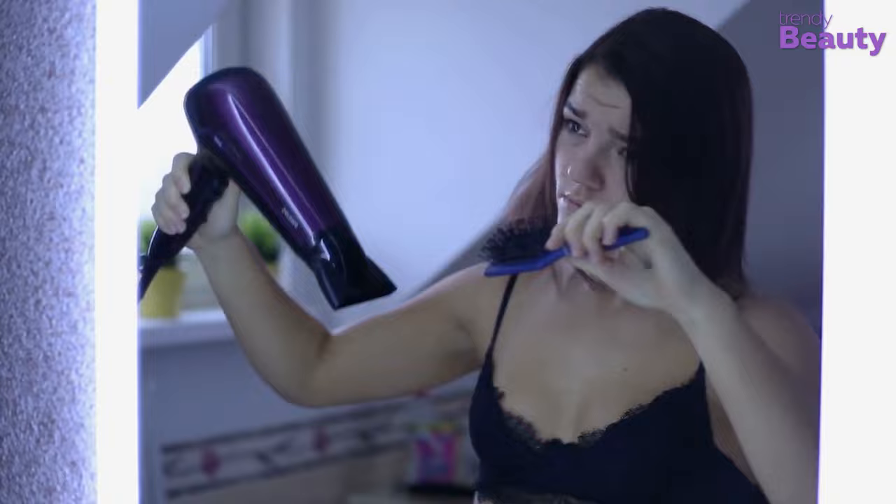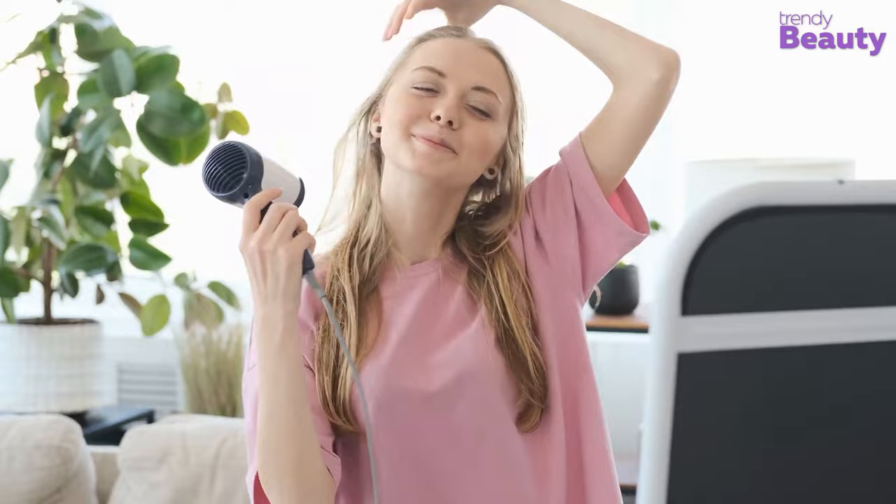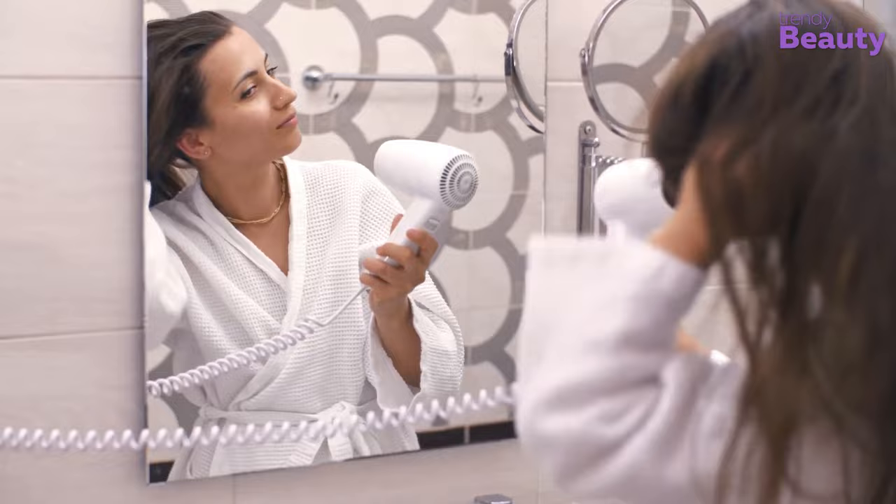When it comes to a blowout or simply drying your hair at home, nothing can be as worthy as a good hair dryer when it comes to great features that provide salon quality results within minutes. Imagine you have an important meeting to attend in the morning or simply don't have enough time to dry your hair before going out on a date. This scenario is already stressful enough, but the best thing to do is get your hands on a hair dryer, which will take care of this hectic situation in the blink of an eye.